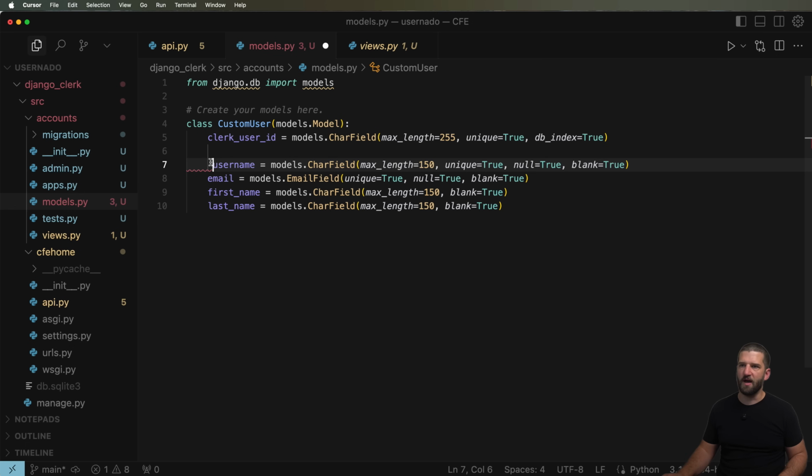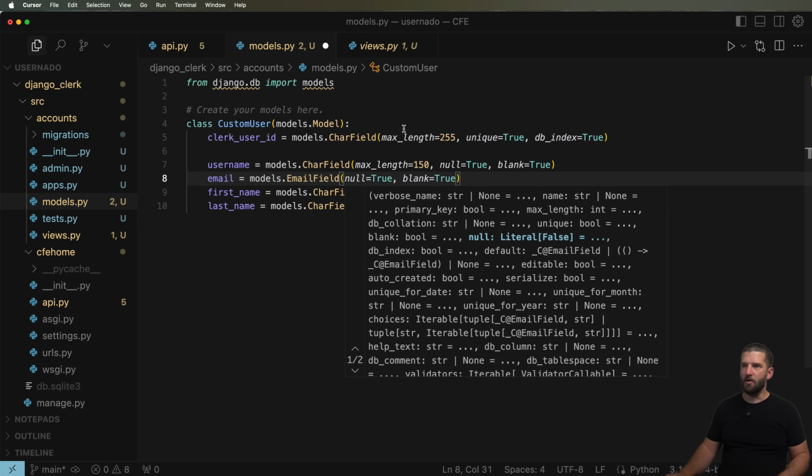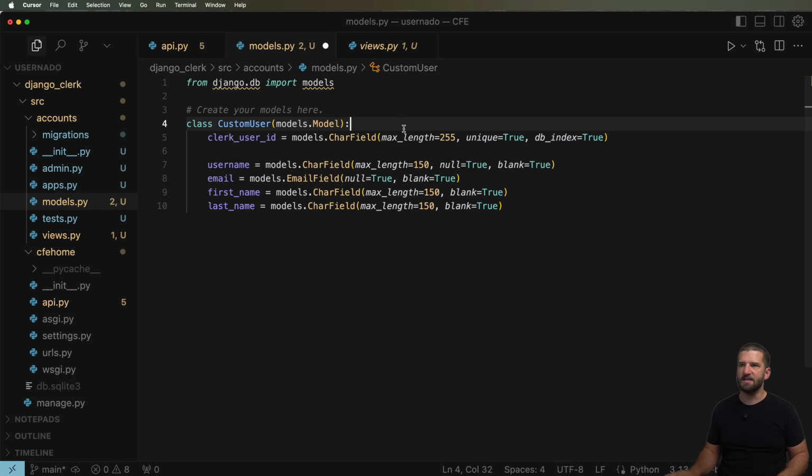which are going to look like this. So we've got our username field in here. This is now optional, blank being true, null being true. We may or may not want to have the unique constraint here based off of whatever we are doing in Clerk. For example, if we remove username fields or delete one in Clerk and we didn't update our local database, maybe we want that. Email, same thing. Maybe we are making changes on the front end that we're just not synced up yet. So again, I'm going to get rid of that uniqueness. Now, we have the option to change this as we see fit.